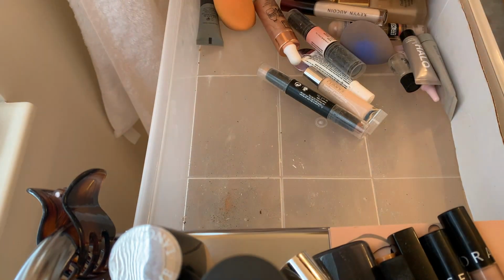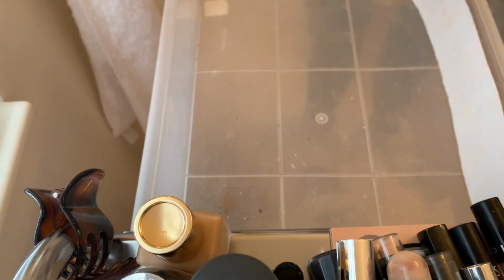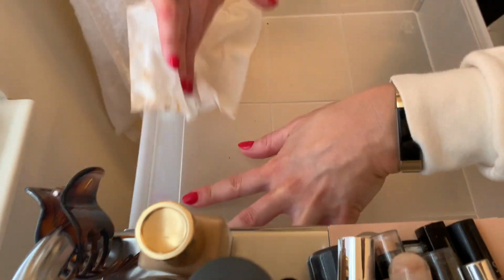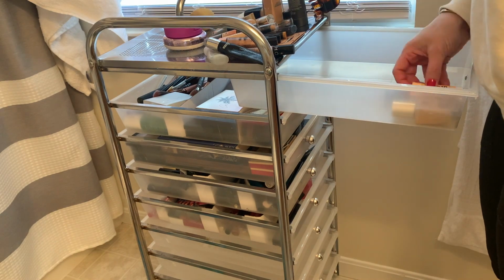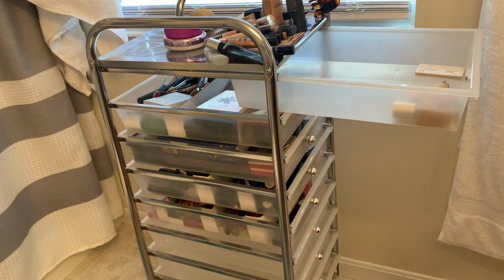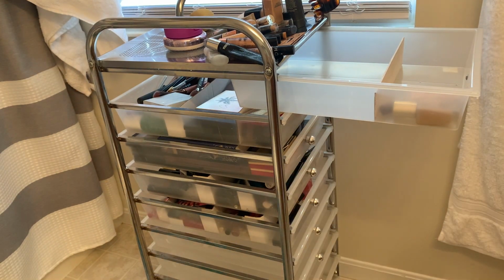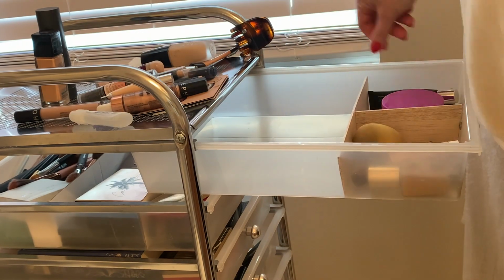I actually did another cleaning and organizing video on my bathroom last year. I cannot believe it's only been one year and it's this bad already, but I can link that if you want to see it. It's still out of control, and I don't think I got rid of enough last year, so this year I'm really paring down. I have so much stuff in here that's expired, that's not even my colors, stuff that was from Ipsy or just things that I had found on clearance years and years ago. I literally have some makeup in here from high school. That's not okay. I don't know what I'm thinking. I'm 38. There's no reason I should have stuff that's 20 years old.